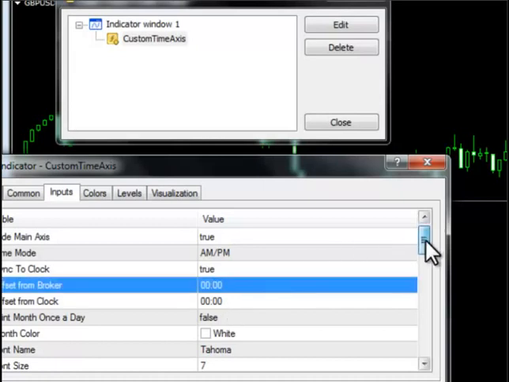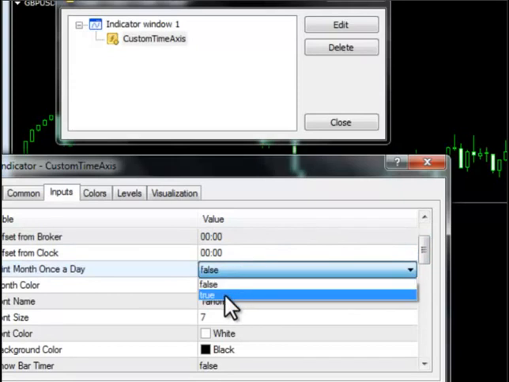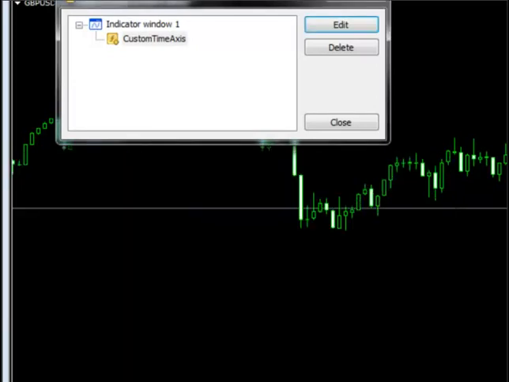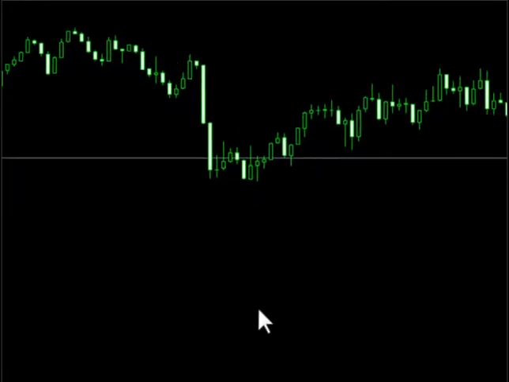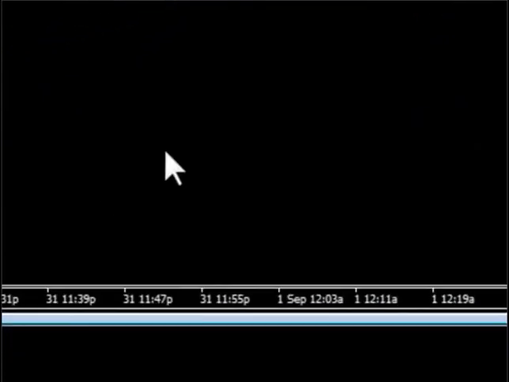Maybe you trade in a fashion where you'd like to see the time axis and be able to get in there and modify it to the minute. You can now do that. Okay. Now, the month, I've also had requests for this, you don't need to see it every single time you see a time plot, right? So you can change that. Just plot it once per day, and that's exactly what will happen. It'll plot in the bottom lower left corner once a day.